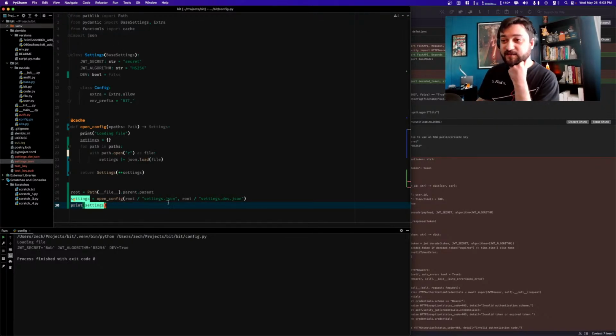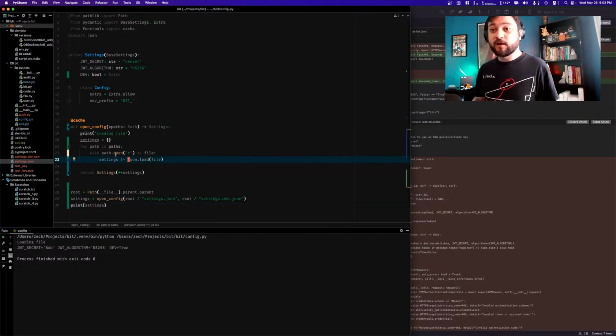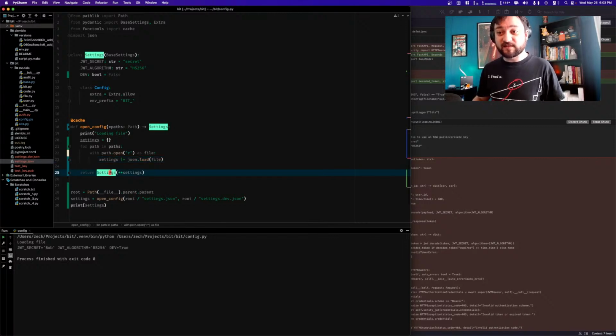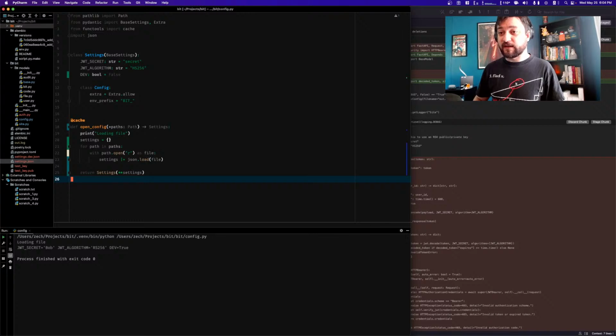And that's because I passed in two different files in our root directory that are then all joined together into one settings dictionary, which is then passed to the settings model. So now we can have multiple files. Let's get rid of that print statement. We don't need that there.